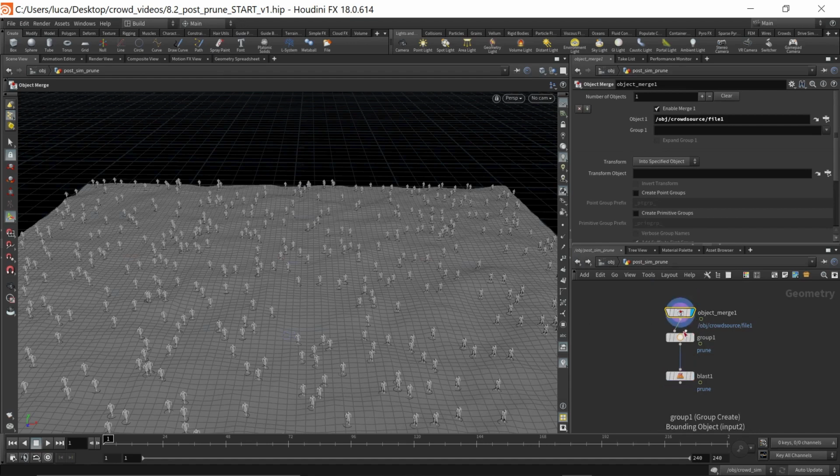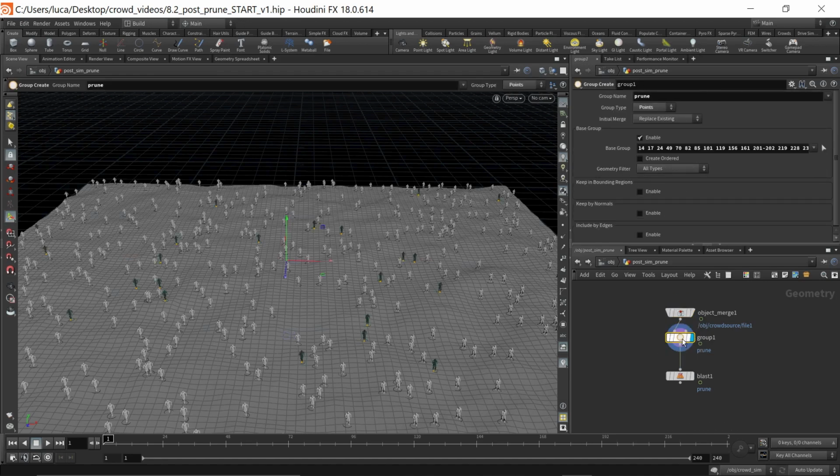So let's take a look at what we got in our prune. So our prune object, we have our object merge, and then we have our group. And the first thing you notice about our group is that the distribution of agents that we've grouped has changed. This is because they're grouping them based off point number. And as the simulation has changed, there are fewer agents.